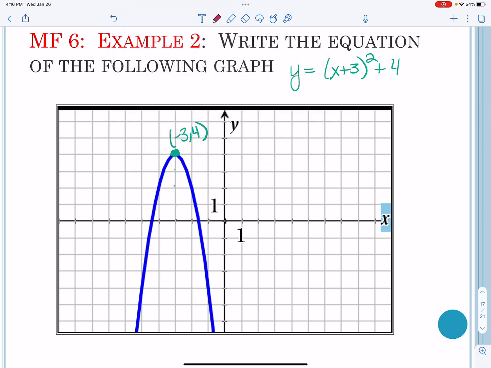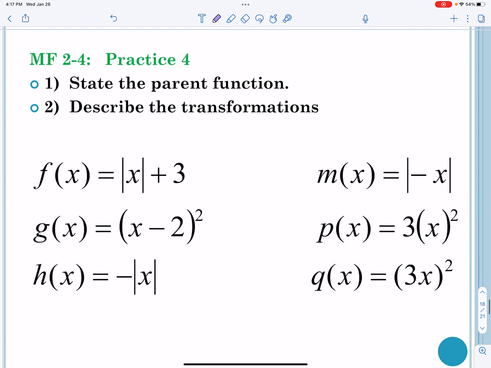Now, it is going down, so I do know it has a negative sign, but I think it also has a dilation, and this is really the first one we're looking at. So it should go over 1, down 1, but it's not. It's going down 2. And it should go over 2, down 4, but it's not. It's going down 8. So it's doubling those dilations, so it's going to be a negative 2. Now, if you're panicked about that, we're going to work with that more. This is just the first look at something that has a dilation. That's all.